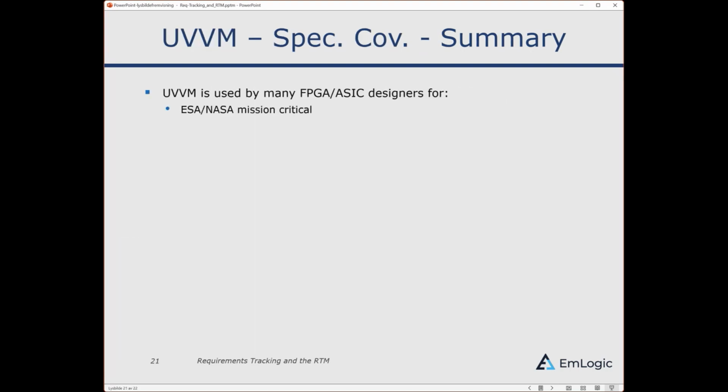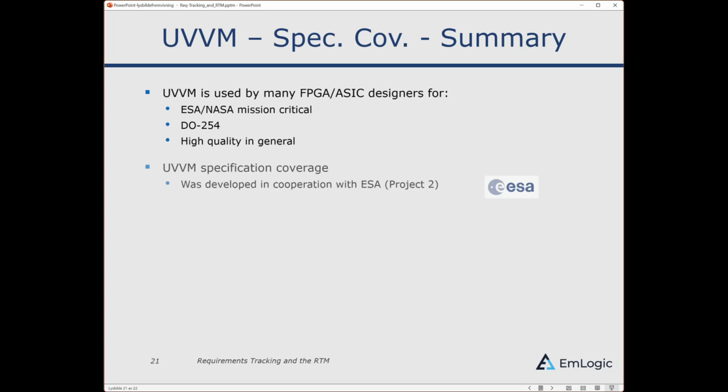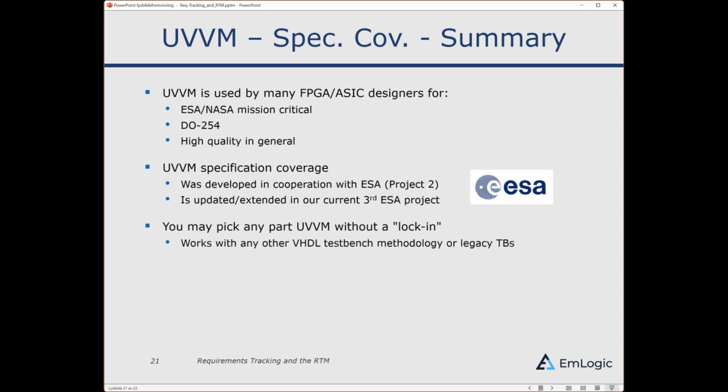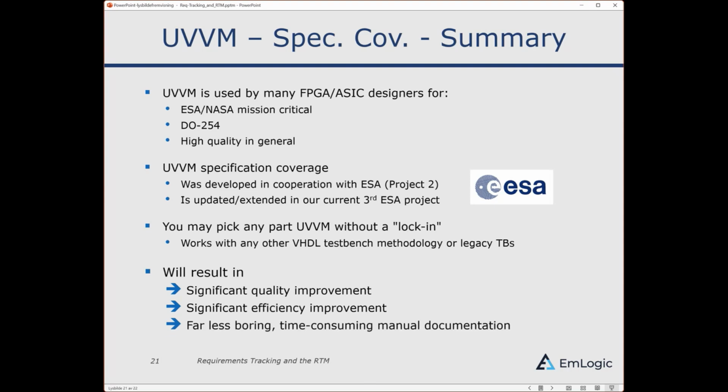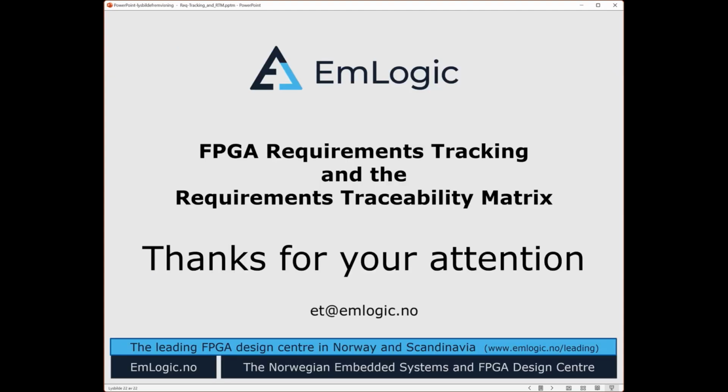So summary for UVM, it's being used by both FPGA and ASIC designers for mission-critical ESA and NASA projects, for DO254, and for high quality in general. Also developing this in cooperation with ESA, and we're now in a 3rd project with ESA and updating and extending this. There's no lock-in. You can just use this and nothing else inside UVM, and it will result in definitely much better quality, better efficiency, and less boring manual documentation.